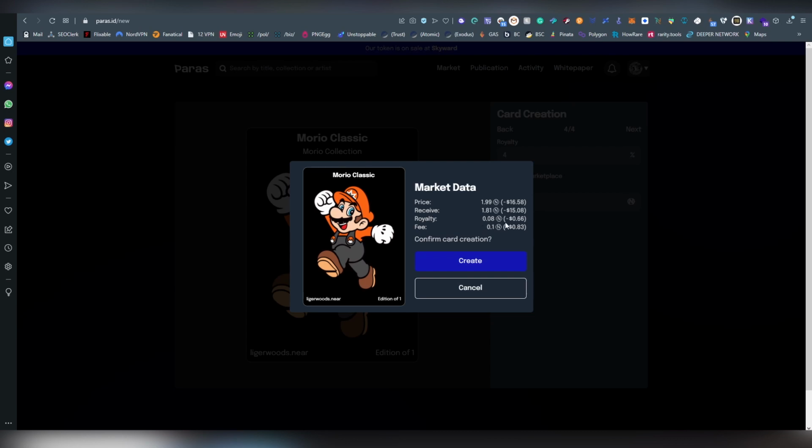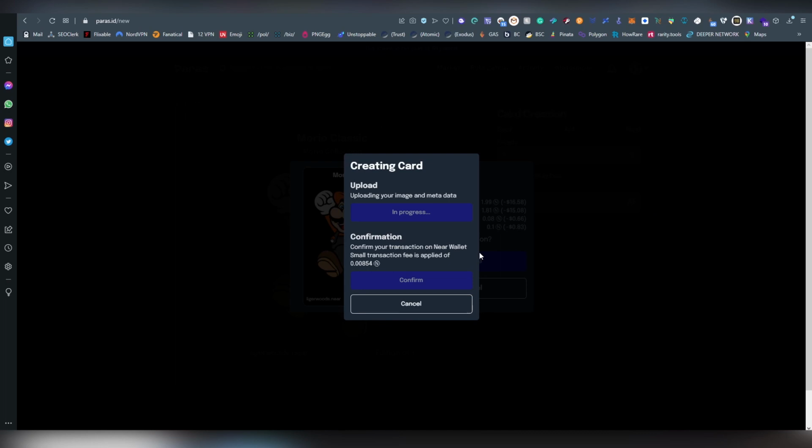The fee Paris will be taking, and then there is the receive fee, which is from the royalty, or actually, no, yeah, this is what I will be getting. This is the overall price, that is the royalty amount, and this will be the fee to create when the sale goes through. And now there will be a transaction cost.